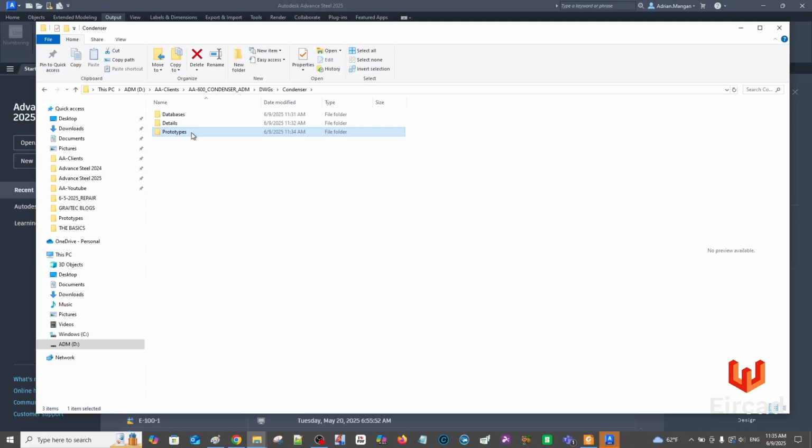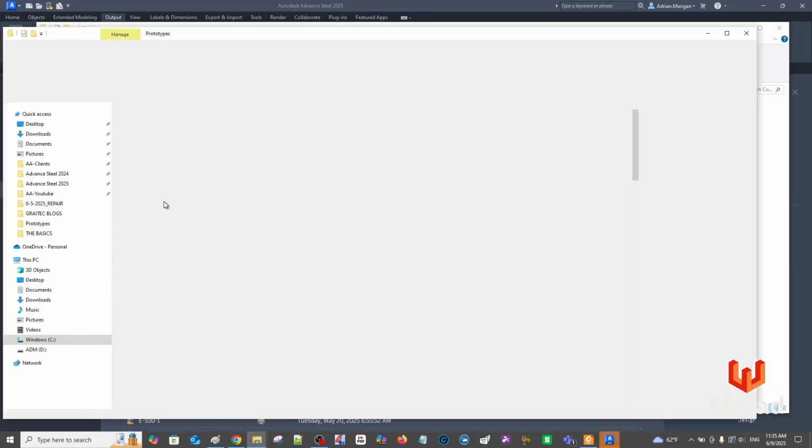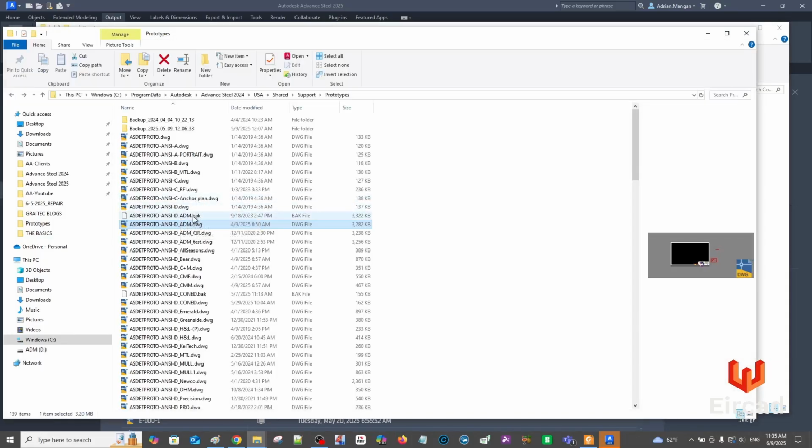So basically, if I have a drawing, let me see if it's open here, prototypes, yeah. Let's say this one here is the one I'm directing it to, right? Right now I'm actually directing it to this, but let's say I switch it back to that.